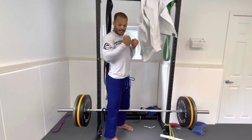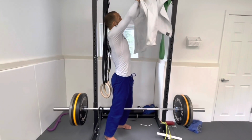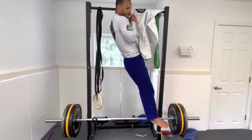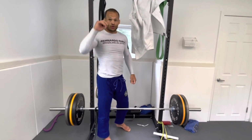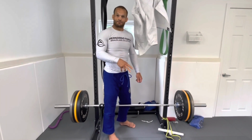So do this for 30 seconds, isometric. Just hold right there, okay? Lock it in, turn, and pull yourself in and hold it for 30 seconds, just like this. Let your body hang, right? Just hold it, hold it, hold it. This is all upper body related, okay? So those are the five exercises I do, believe it or not, right after class.